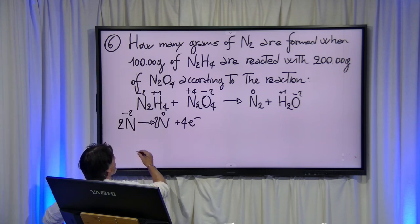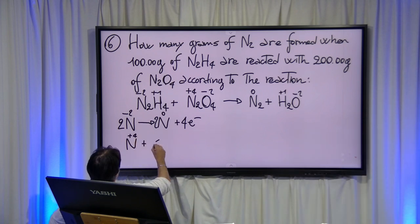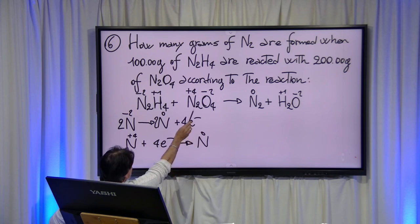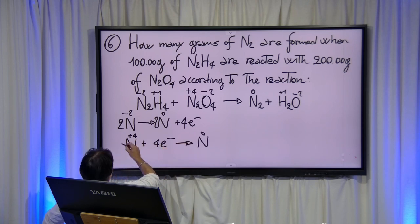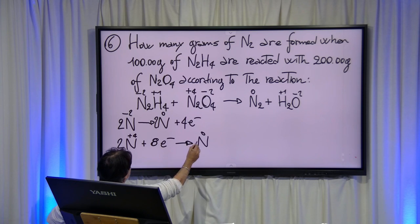Then I can write the reduction. I can write that N plus four, gaining four electrons, becomes N zero. Also in this case, we notice that here we have two atoms of nitrogen, and in the same way in the second term of the equation, so we can consider directly this condition, putting also in this case 2, 8, and here 2.